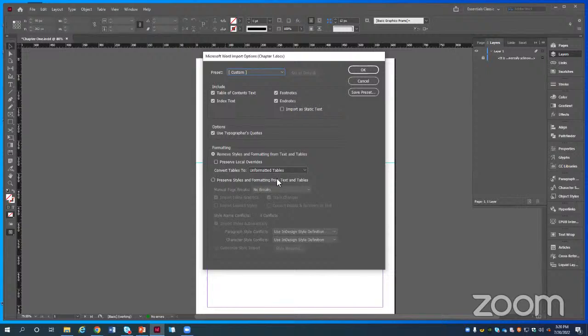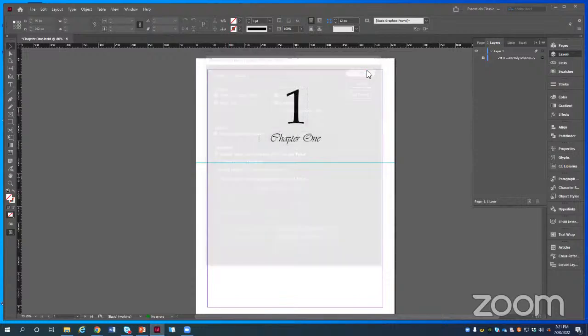If you had any specific styles or formatting already applied, you could choose to preserve it, or you could choose to remove it because you're going to apply new things here in InDesign. And if you had any of this already created, it's just nice to see. And you can create a preset for what this looks like if you have a preference for all of the documents that you've created. So right now, I'm just going to remove styles and formatting because I still have a lot to show you guys. So I'm going to click OK.